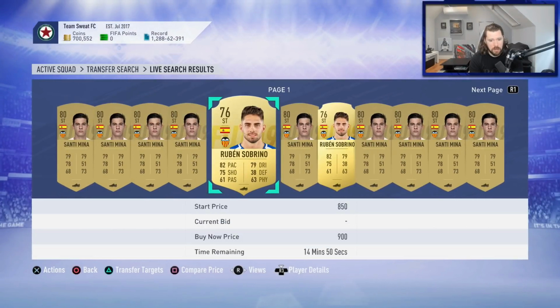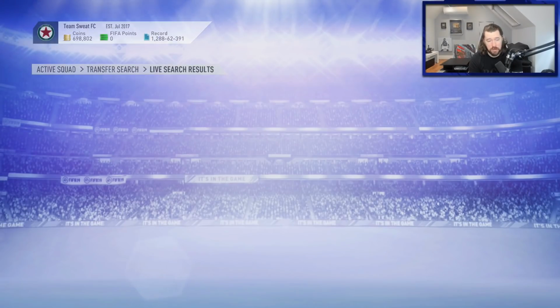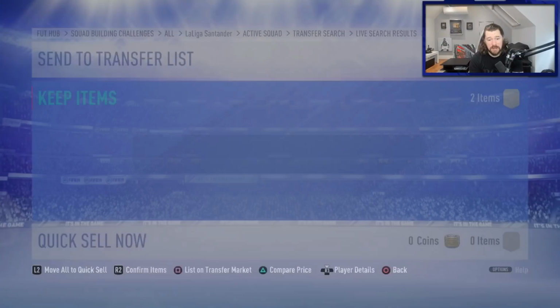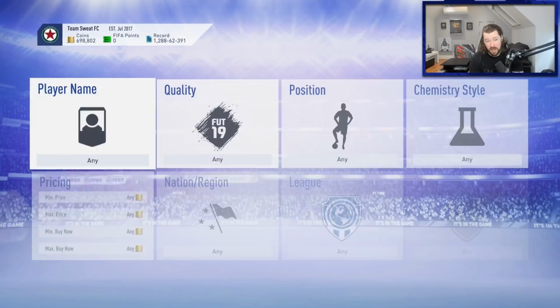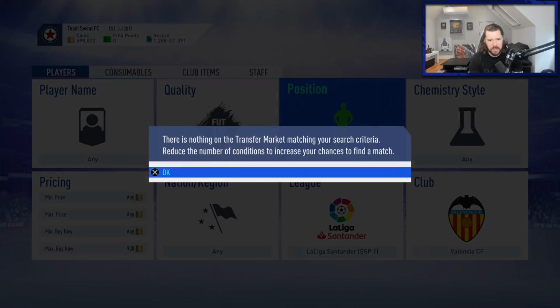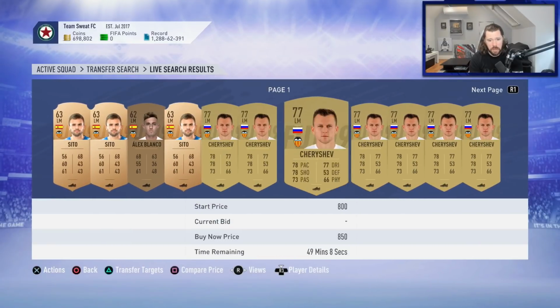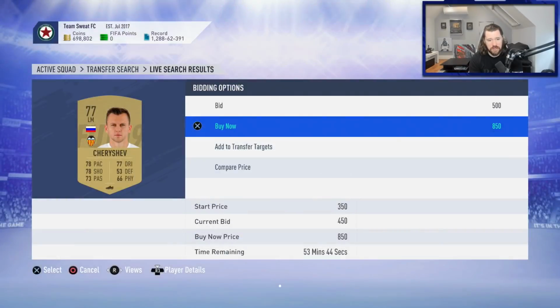So we'll take Ruben Soriano and we'll take Santamaria. That's our 2 strikers. So we just need a centre mid and a left mid. And we're done on that one. And I think, was this another small rare gold players pack? I think it was. We have a left mid available. Cheryshev there as well. We'll take him for 850.